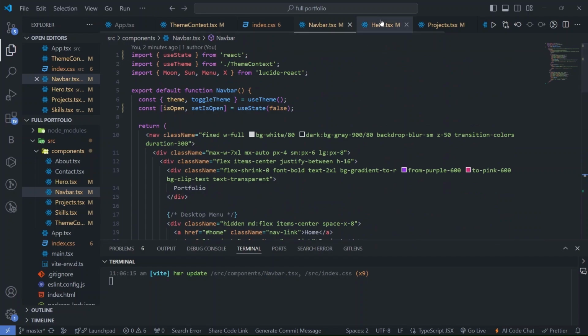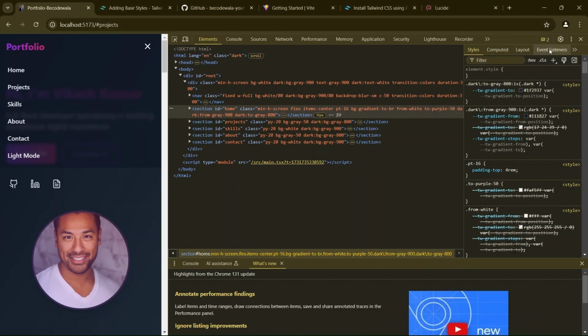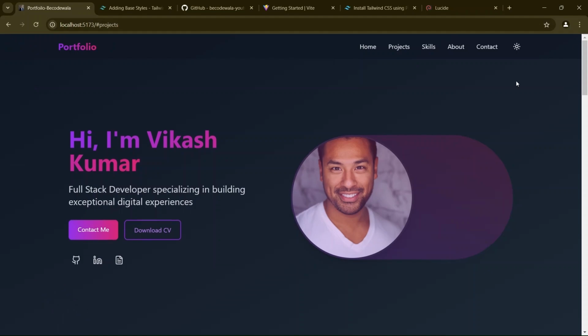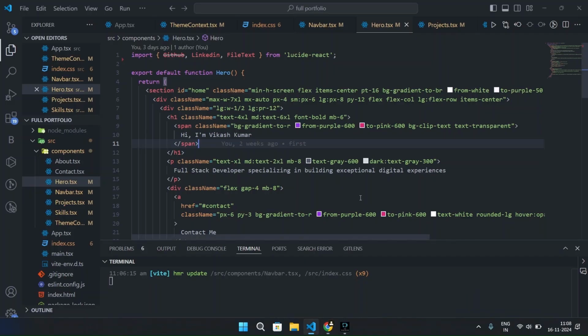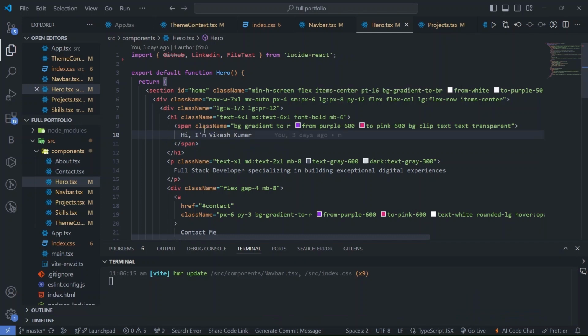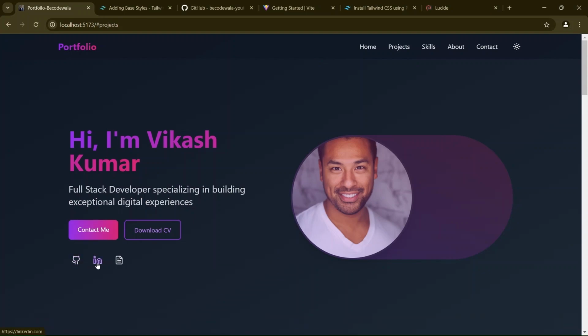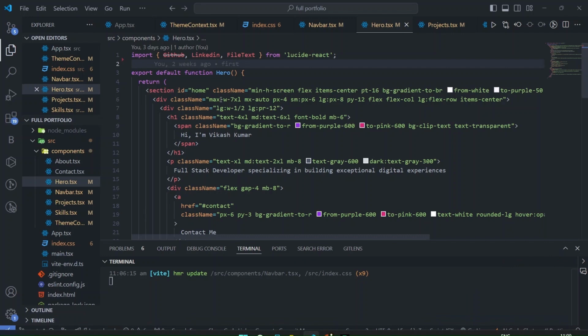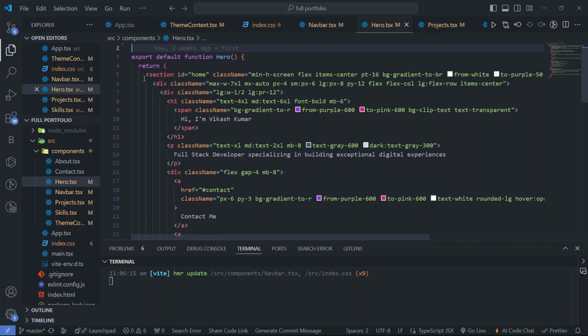Now come to the hero section. So now we'll see the hero section. Here is the hero section. In the hero section we have a heading. The hero section will be very easy. It is some HTML and CSS, so don't worry. Buttons, and the photo, right? Now let's see. There is no React concept in this component. Here we are importing the GitHub, LinkedIn, and FileText icons from Lucide React, right? These are the icons, and we are exporting our Hero component, and it will return some JSX.